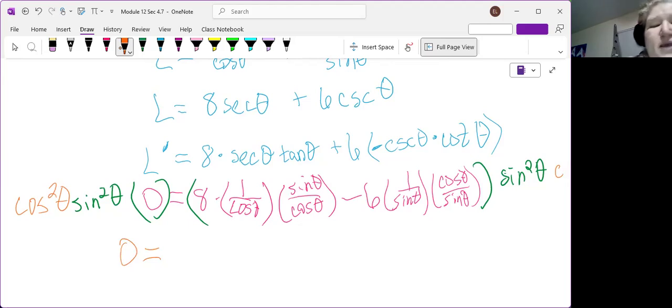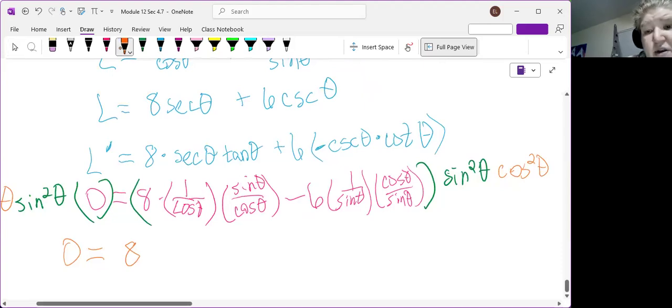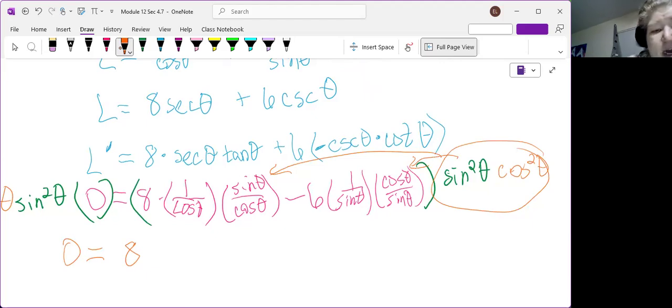On the right, I'm going to have 8. And so this sine squared cosine squared is going to get distributed to both of these ridiculous products. So I've got a cosine squared on the bottom here. That will cancel out the cosine squared that gets distributed. So it leaves us with the sine squared times the resulting sine that's on top. So that is sine cubed theta minus 6. And then similarly, the sine squared that's on the bottom here would cancel the sine squared that's getting distributed in, leaving the cosine squared. So this will be cosine cubed.